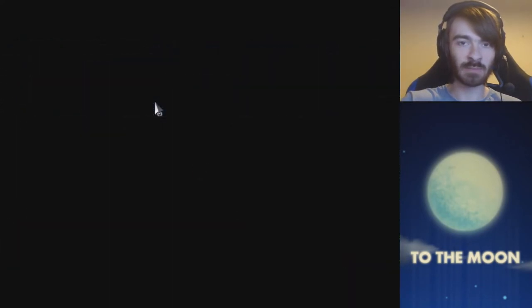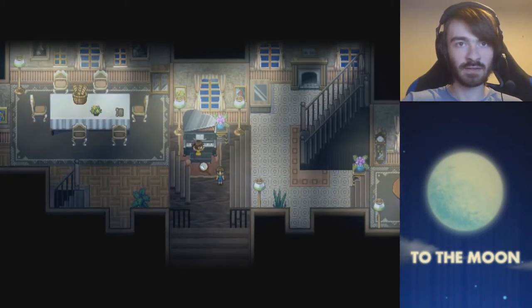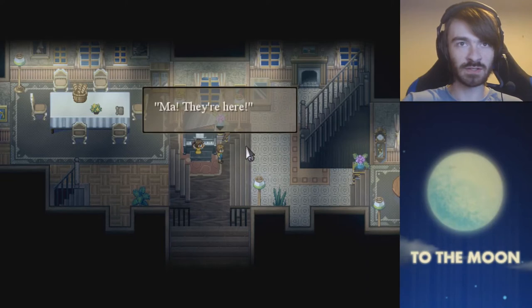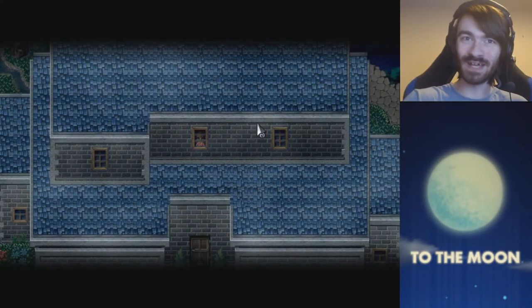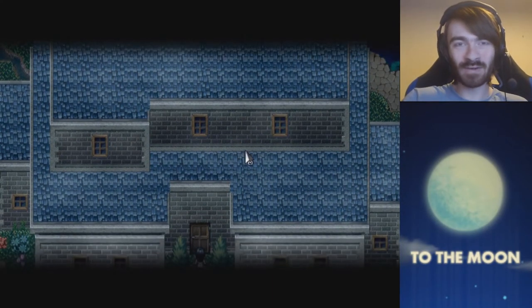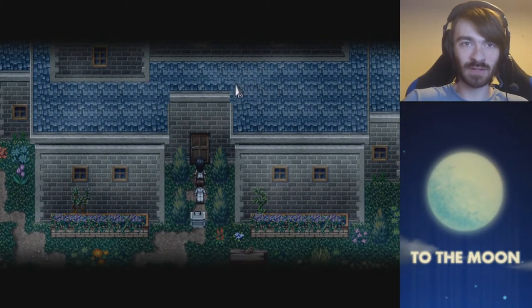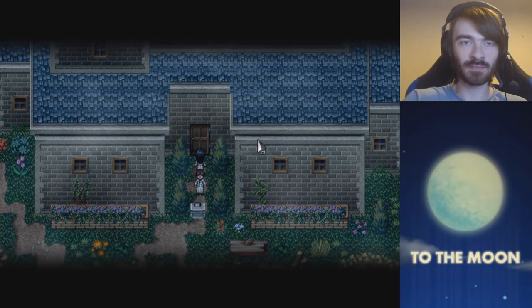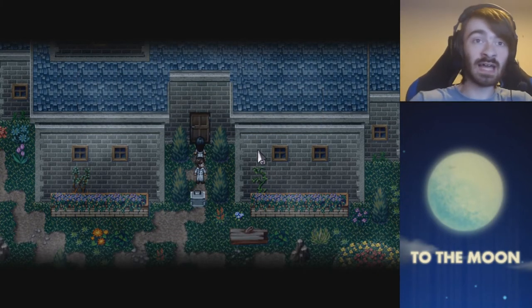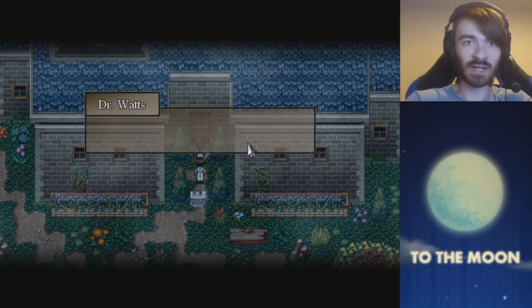We've knocked on the door. There was two kids playing in here on the piano in the cutscene. Yeah, here they are. Okay. So does that mean you're our new friends? Ma, they're here. Wait, that's not a kid. Welp, the more you know. Okay then. So it's a kid and her mother. Well, that seems kind of nice. Not a bad place to retire at, huh? Nice by the ocean, there's a lighthouse there, the place is freaking huge. I could do better. Really?